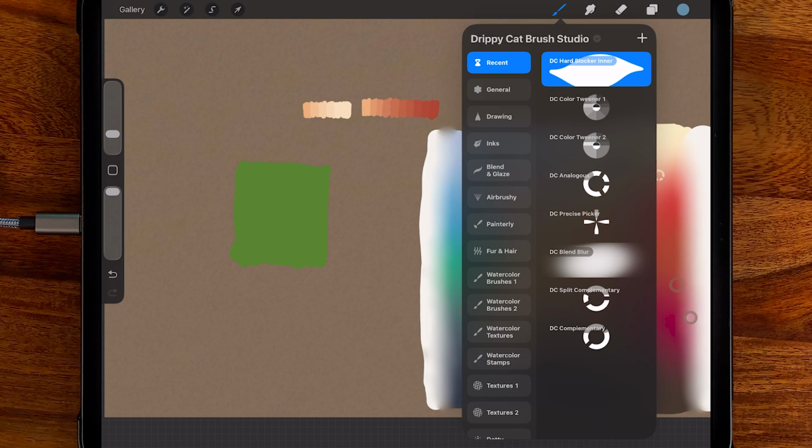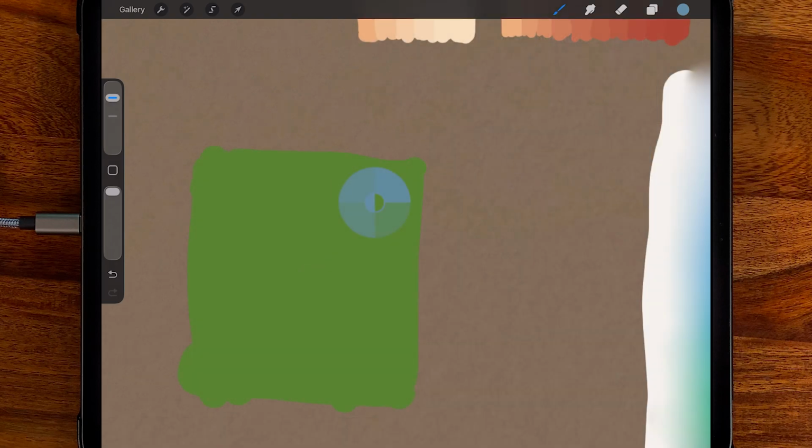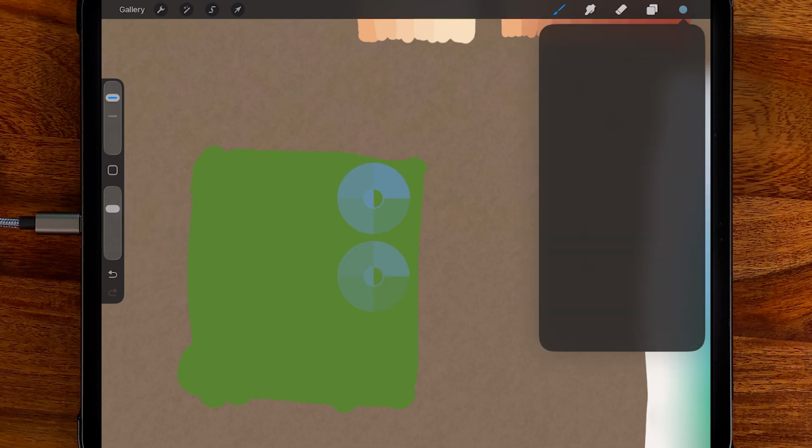My brush. Let's try color Tweener 2. Quick tap down once. In case you find that a bit strong, you always have the option as well as just dropping the opacity by a little bit, and that gives you a much more subtle effect. In fact, that's a bit too subtle. Let's split the difference. There's one horizon.